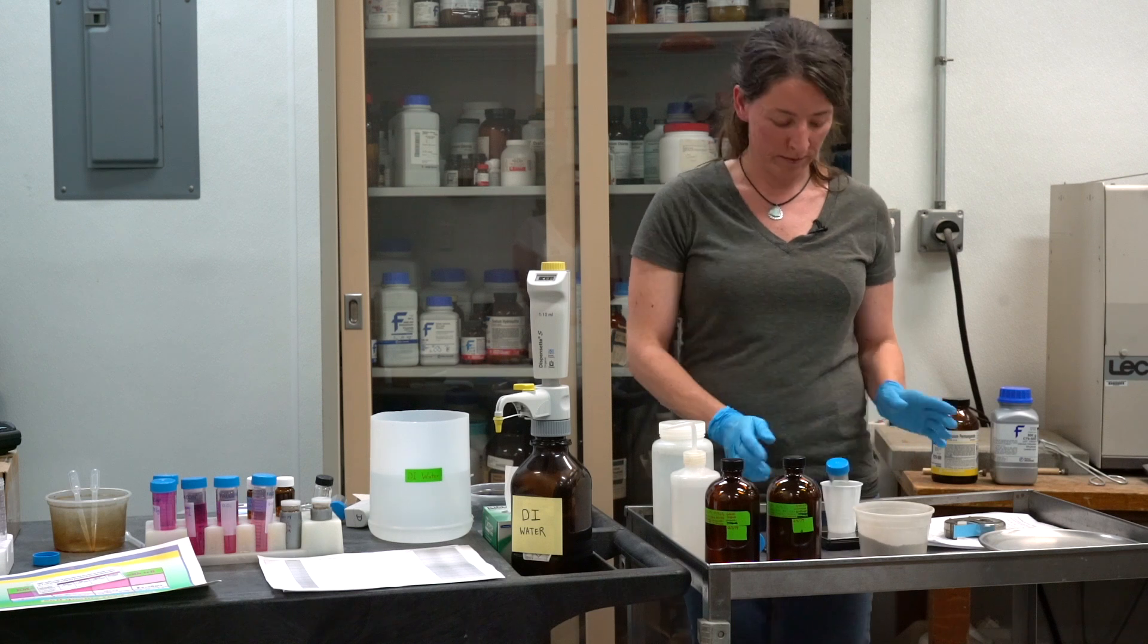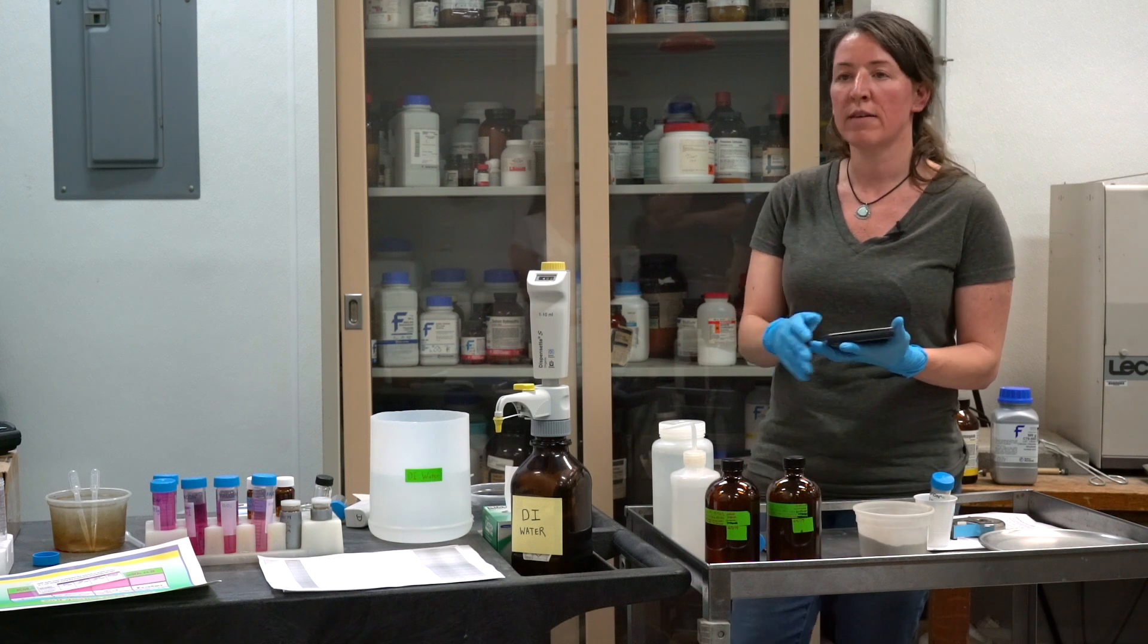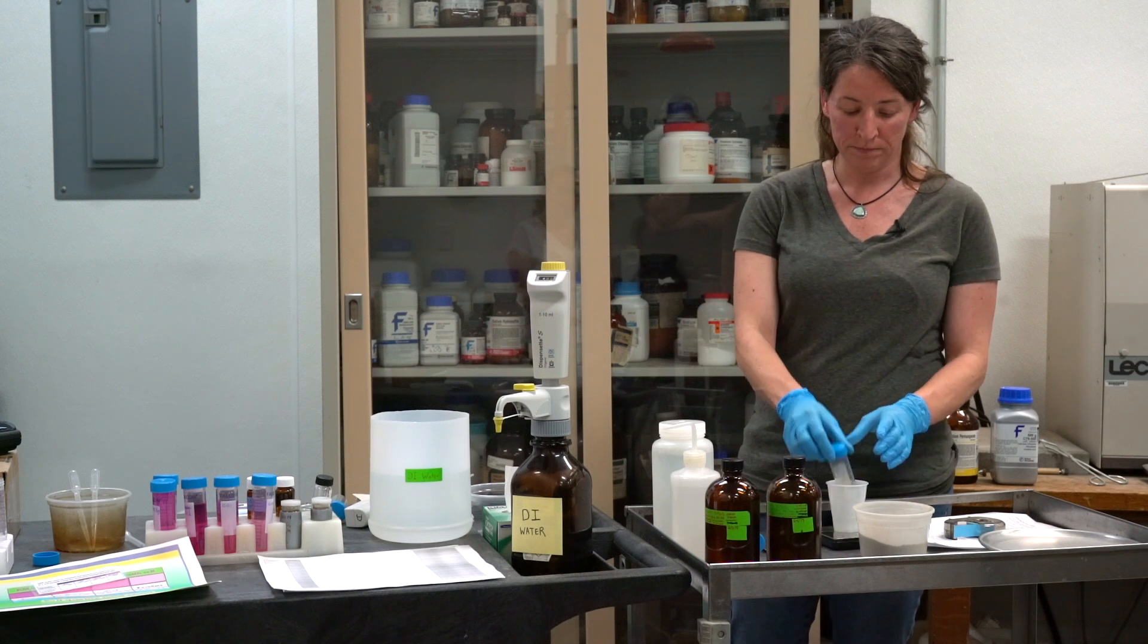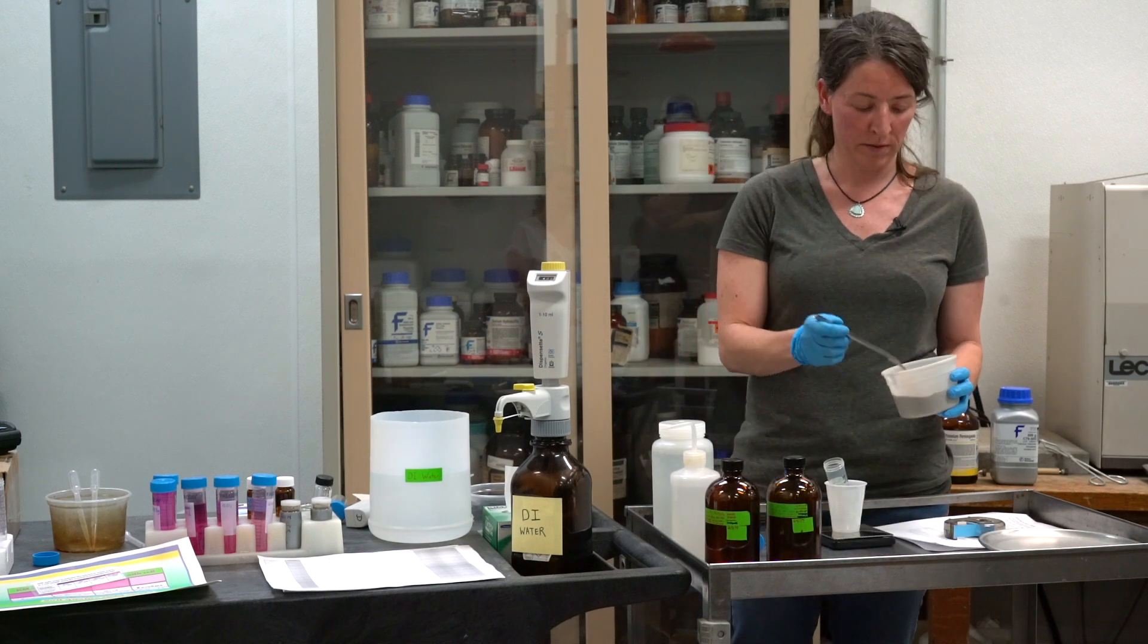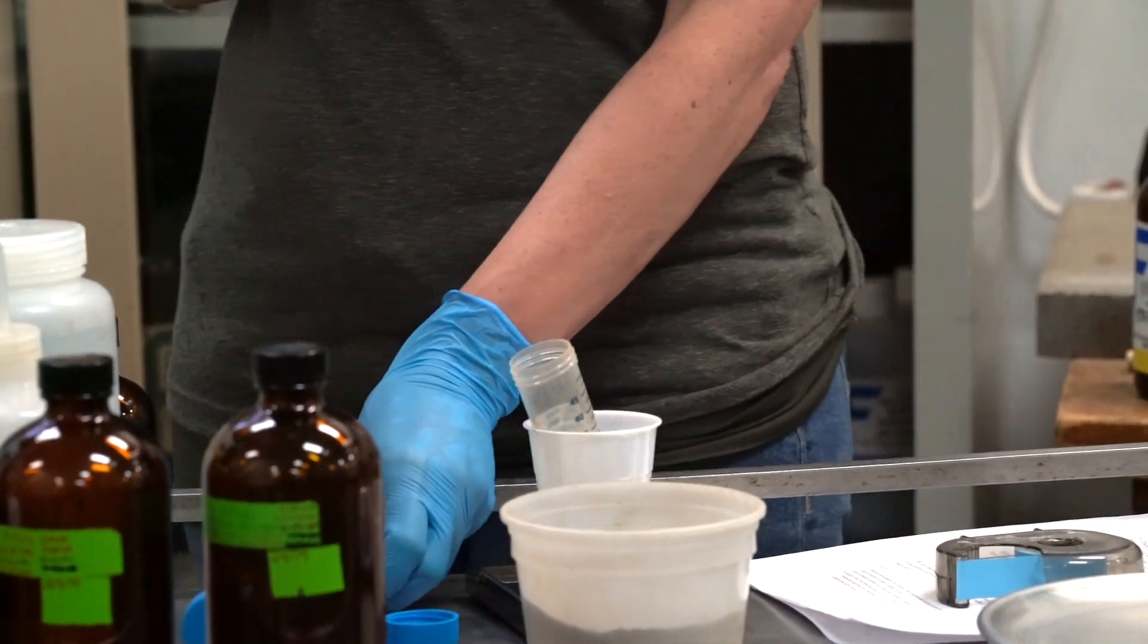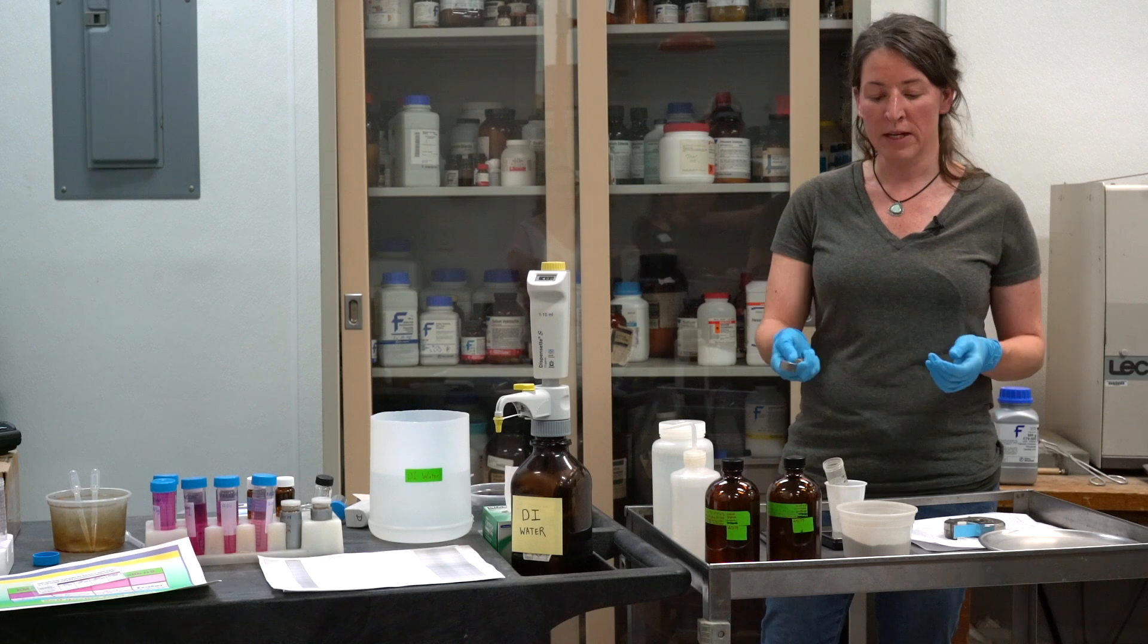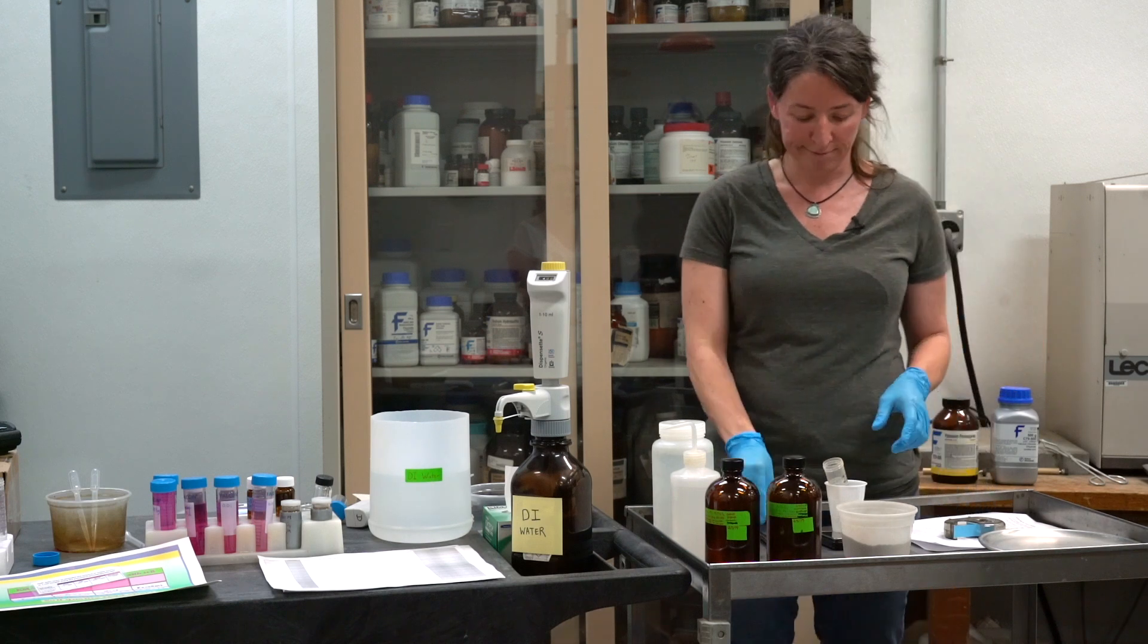Assuming that we have air-dried soil, you'll have a scale. I would plan to set up your kit as if you won't have access to electricity, so a battery-powered scale is going to be the best. Take the cap off and tare it out, and you're going to add 2.5 grams of the soil. Now there are volumetric scoops that sort of correspond to a mass of soil, but these are highly variable. If you're really interested in giving good numbers to landowners, I would just weigh up on a scale.